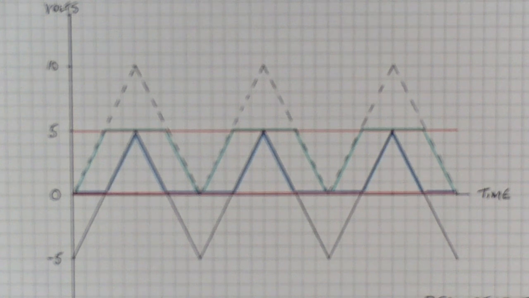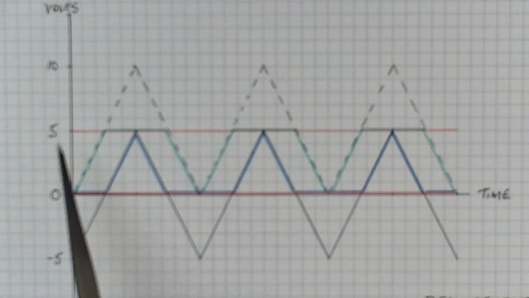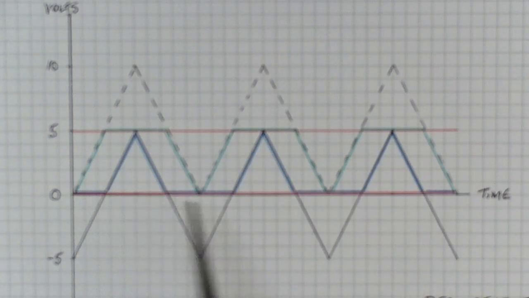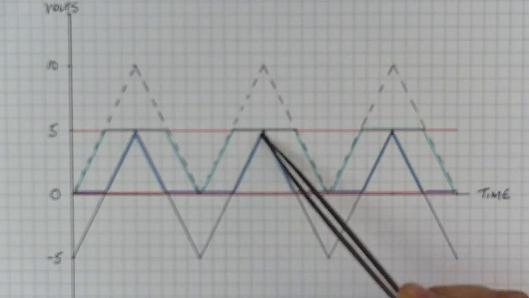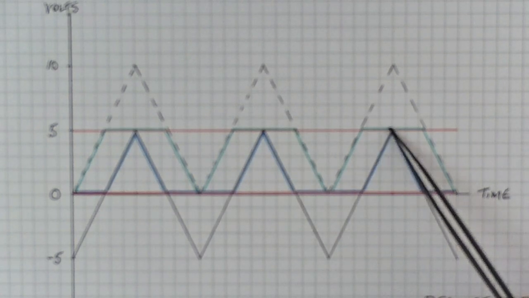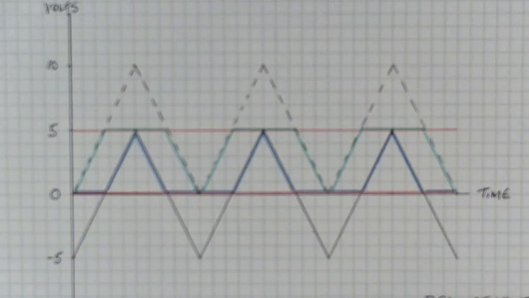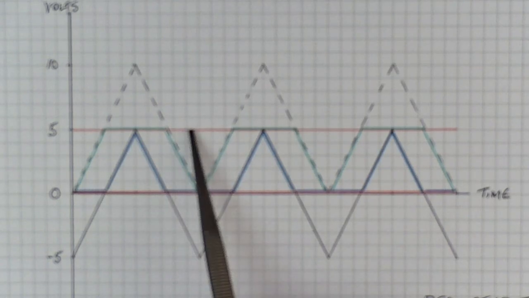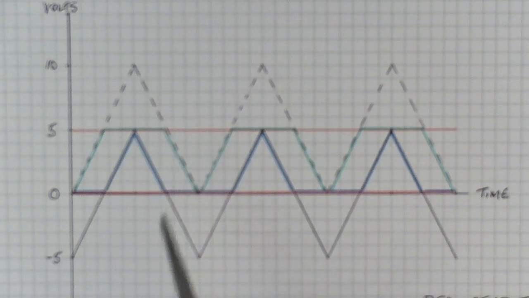Okay, so let's have a look at the problem. On this graph we have volts, plus and minus, and we have time. And this line here, going from minus 5 to plus 5 volts, is a normal Eurorack signal. So for example, a low frequency oscillator. The red line from 0 to 5 is the band in which Rorschach will accept its input CV voltage.